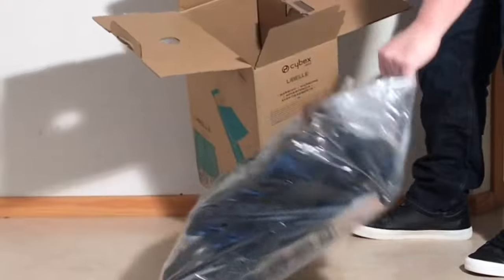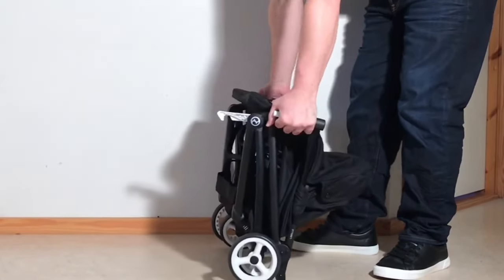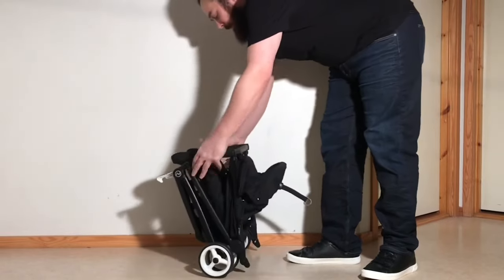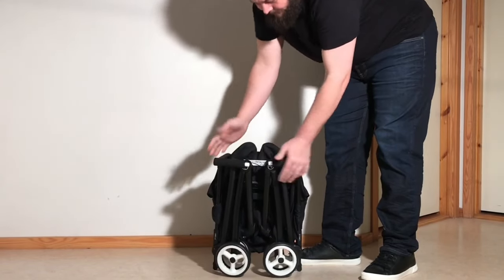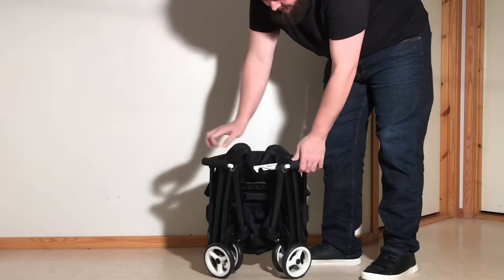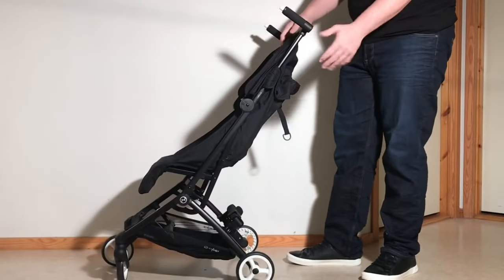Moving on, we get to the Labelle, a somewhat souped up version of the GB Pocket that Cybex's parent company sells through another brand. The Labelle's unique feature is that its folded dimensions are significantly below those of other ultra compacts, which helps with finicky airlines who have cabin luggage requirements below the IATA's guidelines, and also makes the model useful for some niche travel plans where luggage size is at the utmost premium.